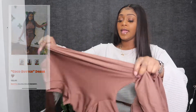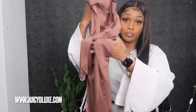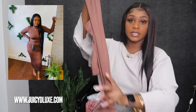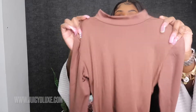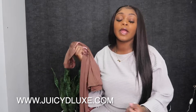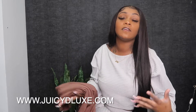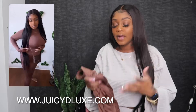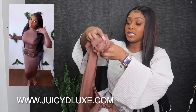I already wore this dress to show you guys because I just couldn't wait — I was so pressed. It's basically a long dress, it comes all the way down to your ankles. I love dresses like this. It's very essential — it's giving new browns, still breaking out of fall but you still want that melanin feel. That's how I was thinking about it.